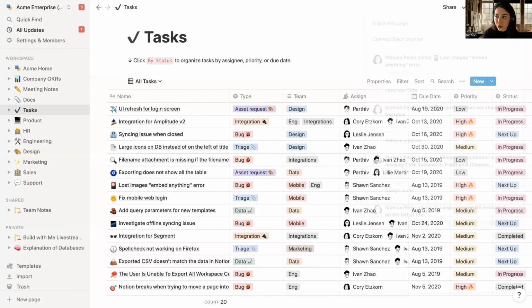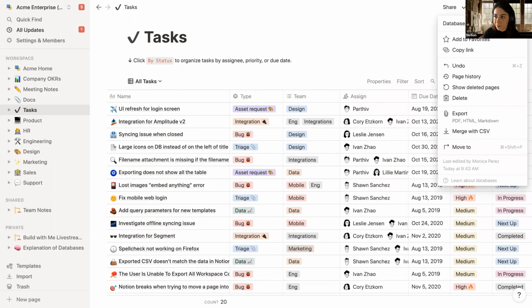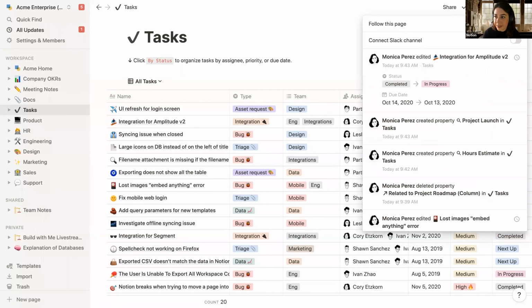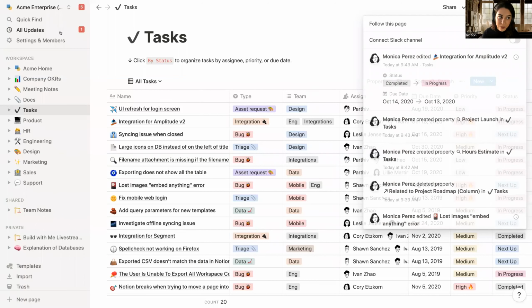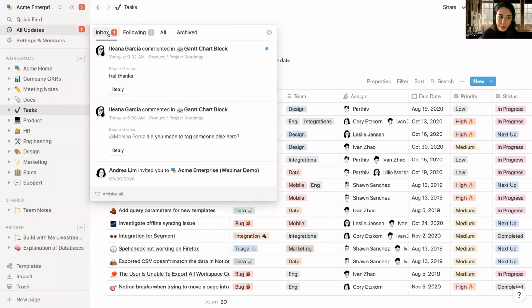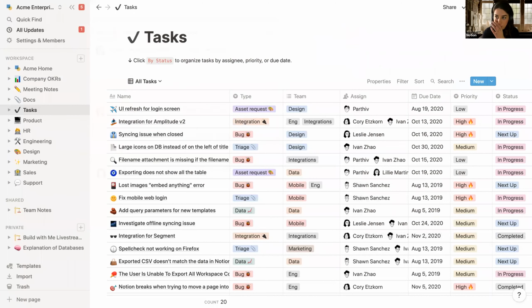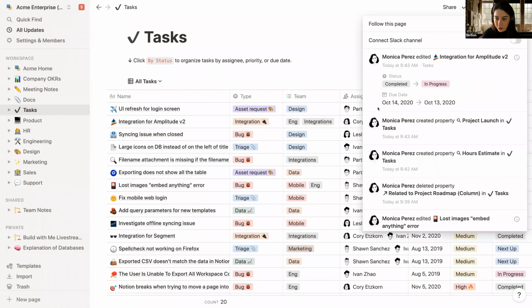If I click on updates again, there's a toggle called follow this page. As long as I have that turned on, like I am personally following this page, any changes to this page will show up in my notifications bar here, and it will proactively update me. So it just depends if you want to follow it and get all of the notifications in your update section. If you don't want to follow it and be pinged every time it's updated, you can just head over to the page and scroll through the newsfeed.